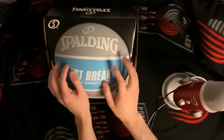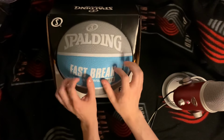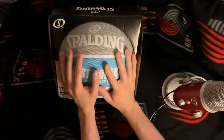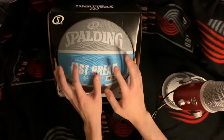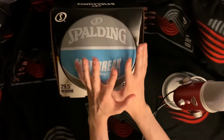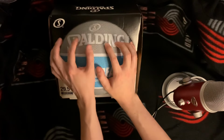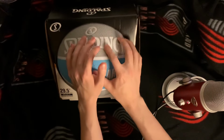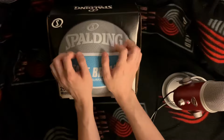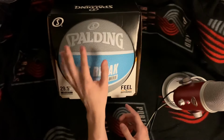Alright guys, so we have here the Spalding brand new basketball. The grip on this ball is insane. Very much a brand new one. This is an official basketball size, a traditional size basketball. It's a Spalding one, which, if you guys don't know, Spalding actually does not make the official NBA basketball anymore. That is Wilson. This is Spalding, so I guess there's some sort of difference.